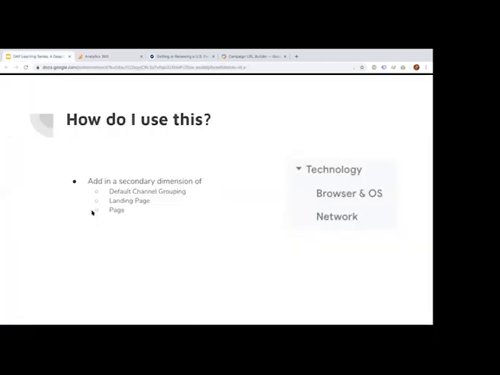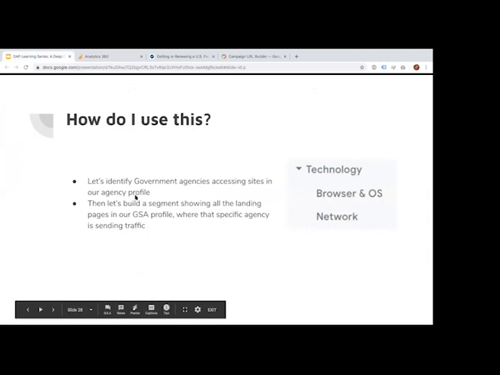Now let's talk a little bit about how you can see all the different government agencies accessing sites in our profile and then build a segment. Let's say we wanted to see all of the .gov traffic landing on different landing pages within the GSA profile.